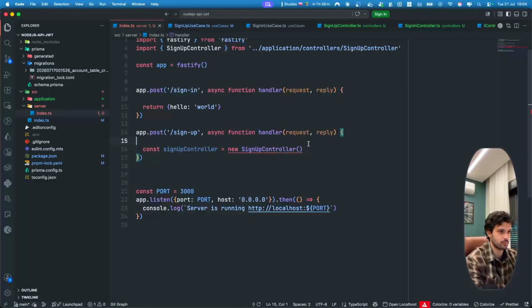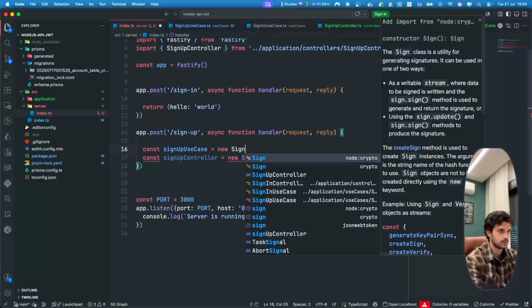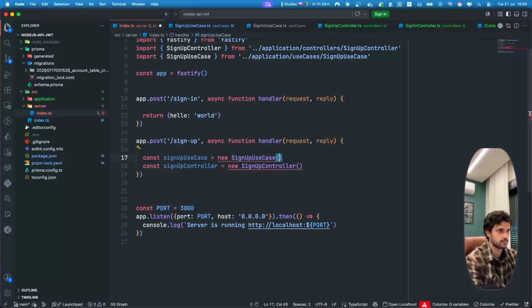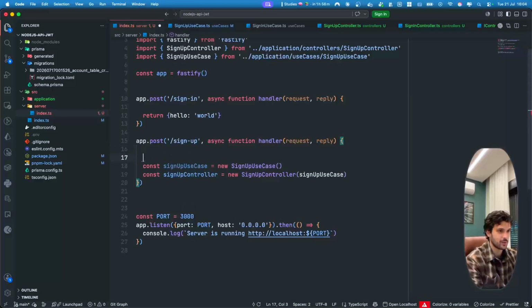So let's also import signUpUseCase equals new SignUpUseCase and pass this to here. You can see that now SignUpController has no errors anymore, but SignUpUseCase now requires one argument, which is the salt. So we can call this salt like this and pass it to here.